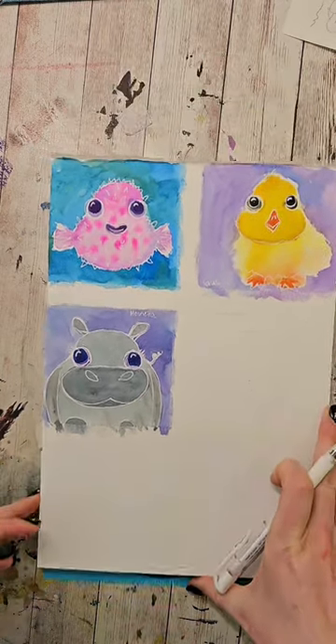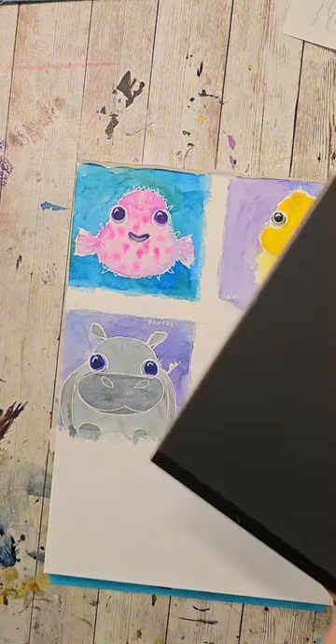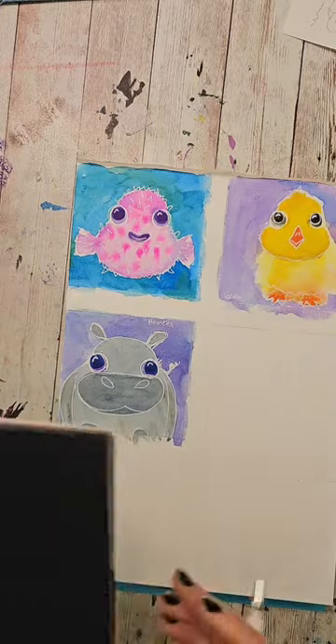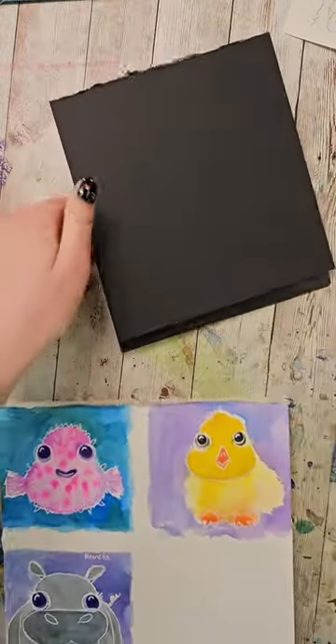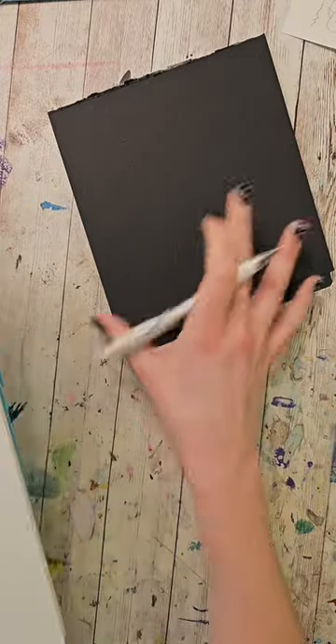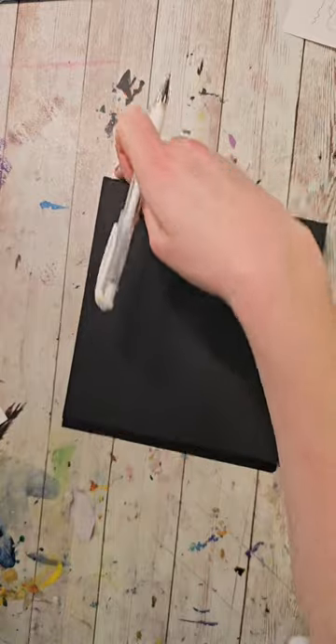Okay, so we're going to do one more. I'm going to try to do the octopus. We will see how the octopus goes, but I want to try to do it on black paper. I'm going to use a set of watercolors that has a little more coverage so I'll actually be able to see it, but I just feel like it might look really neat on black paper. I don't know that for sure, but again, we're experimenting today.